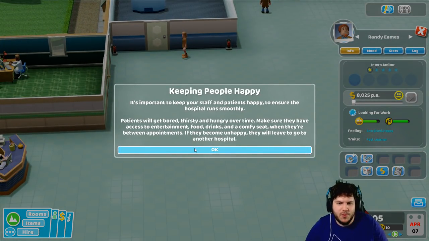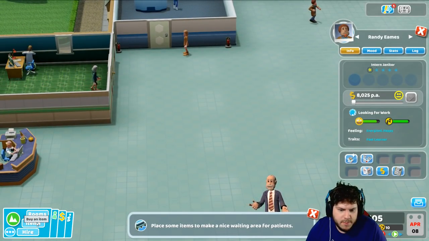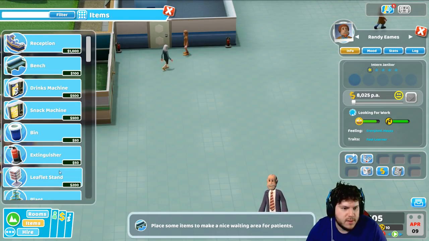Keeping people happy. It's important to keep your staff and patients happy to ensure the hospital runs smoothly. Patients will get bored, thirsty, and hungry over time. Make sure they have access to entertainment, food, drinks, and a comfy seat. When they're between appointments, if they become unhappy, they will go to another hospital. Place some items to make a nice waiting area for patients. Okay.